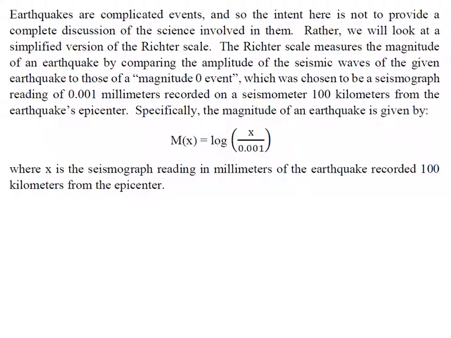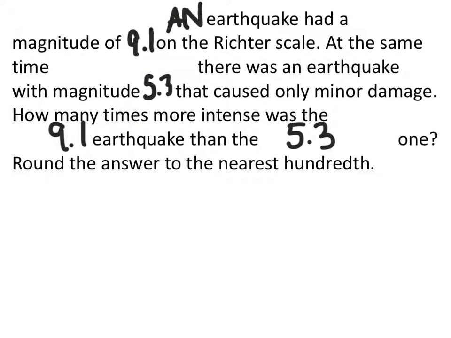All right, once again, as with the previous example, the reason I have this up is because we need to identify the difference between M of x and x. M of x is the Richter scale magnitude, and x is the seismograph magnitude. I've changed up this problem a little bit, which is why it's a little shoddy here in the words there. But the process is still the same no matter how you look at it.